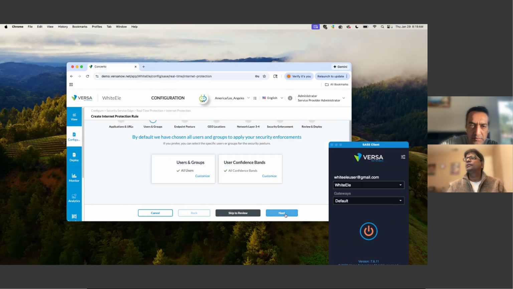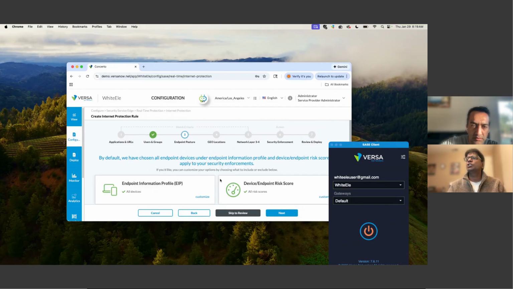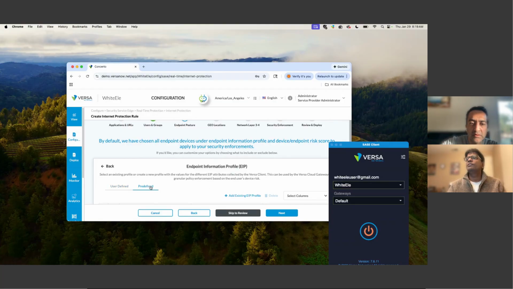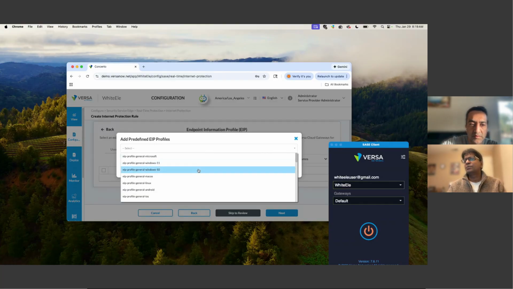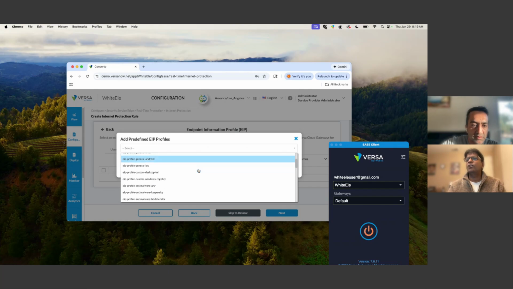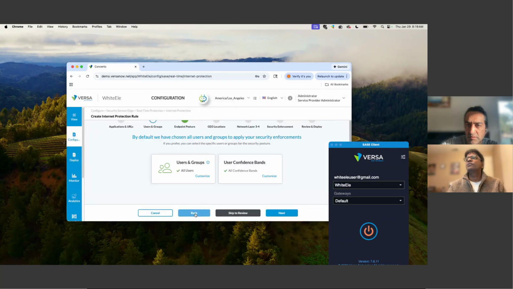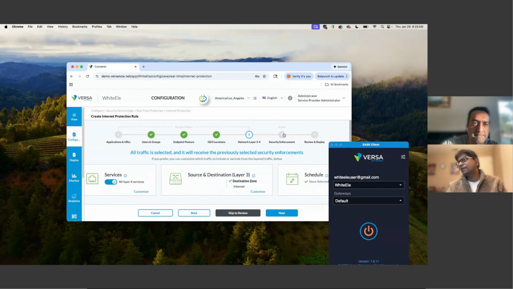And then you select all users or a bunch of user groups, then you select endpoint posture. In endpoint posture, what you can really do is quickly use a predefined one, where you can check whether the system has Mac OS or is Linux or Android. Do you need any registry entry, any anti-malware you want to set up? So basically, you define the entire security posture for this endpoint, and then you also specify where the users are coming from, geolocations. You want to provide any layer 3, layer 4 services.